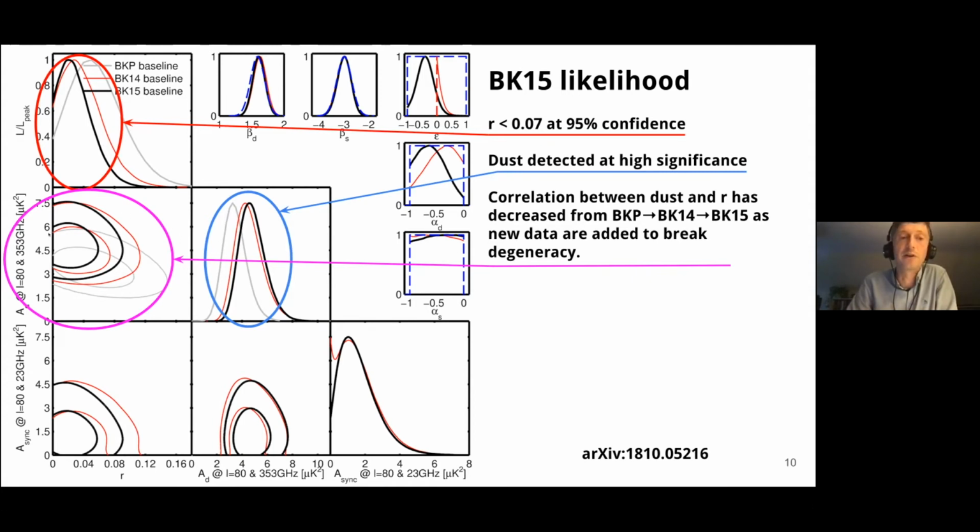There are also multiple curves here that show the evolution of this result from our first joint analysis with Planck, and then a couple of iterations where we added more BICEP Keck data. If you look at this panel circled in pink, the two-dimensional r and A dust posterior, you can see the degeneracy between r and dust melting away as we add new data. In particular, this was from adding Keck data at first at 95 gigahertz and then at 220 gigahertz, and it helps break this degeneracy.